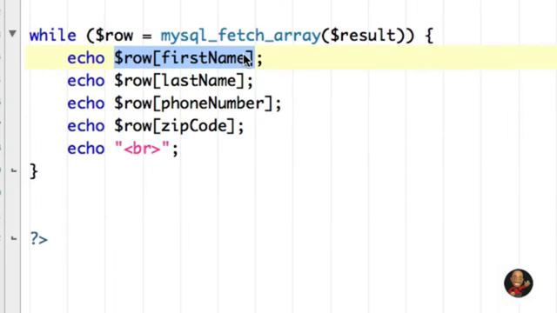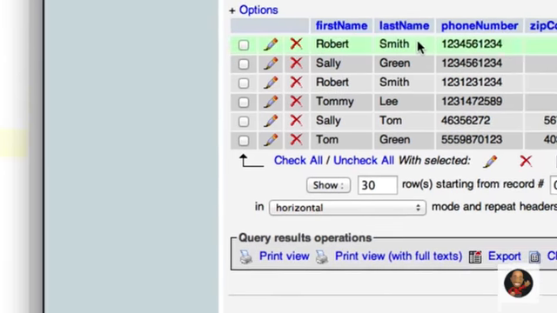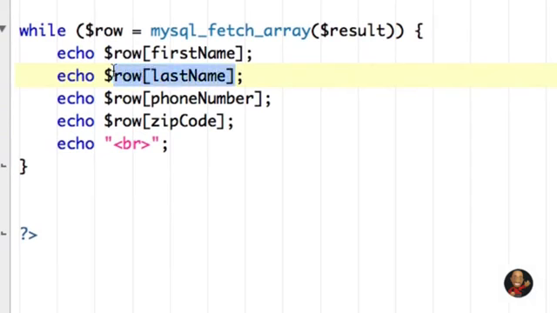So if we go back to our text editor, we're basically replacing this with Robert within this first cycle of the while loop, right? So once we actually replace that, we're going to the next line, which is row last name. So again, we're still in the first loop within the while loop, or the first cycle. So we're still in this first row. So we're evaluating this and we're saying, well, what's in the first row within the column last name? And we land here, Smith. So again, we're just really replacing this with Smith.